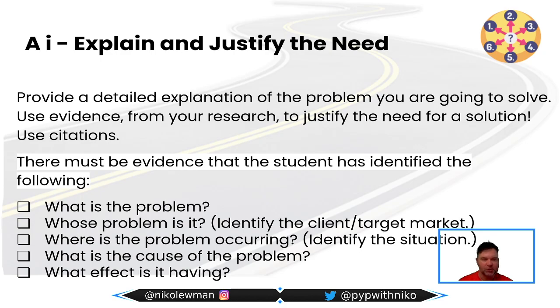Use citations. There must be evidence that the student has identified the following. So these are the questions you need to be able to answer. What is the problem? Whose problem is it? Where is the problem occurring? What is the cause of the problem? And what effect is it having?